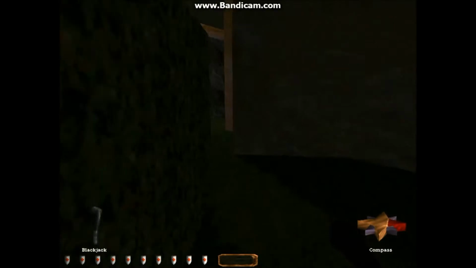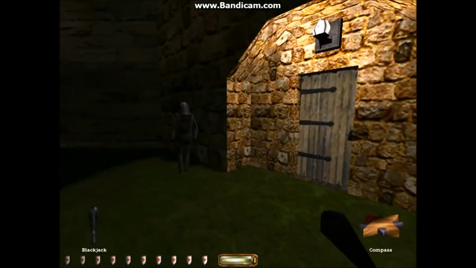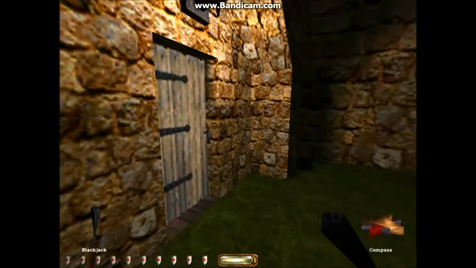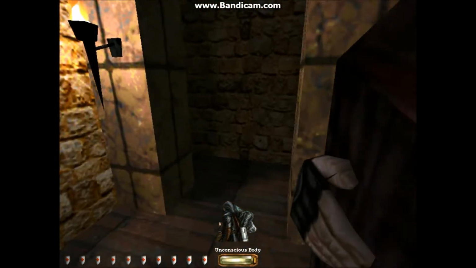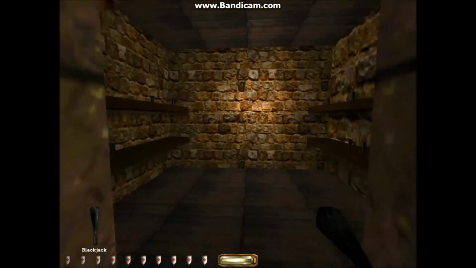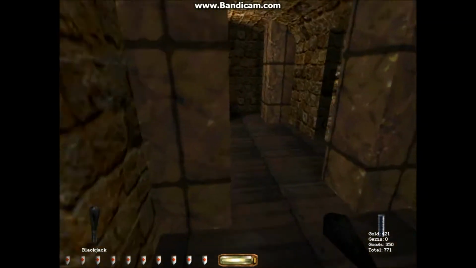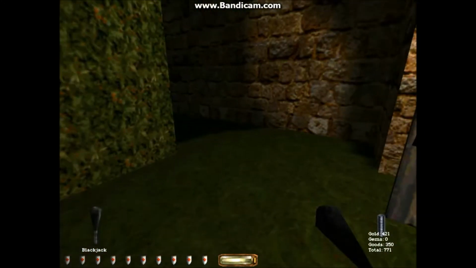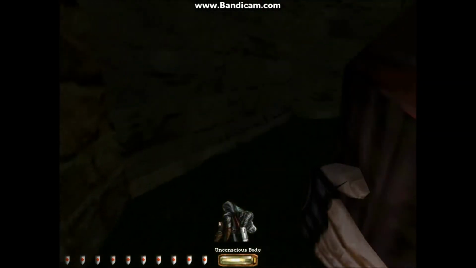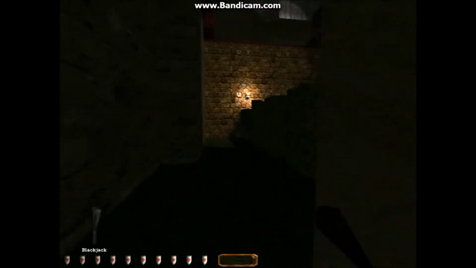Let's go back around there. Ooh, that was close. There's a nice little area full of some money. There we go. Who's there? Who said that? There we go. Alright, no one around.